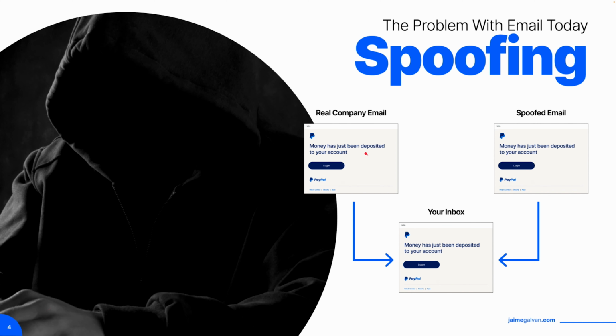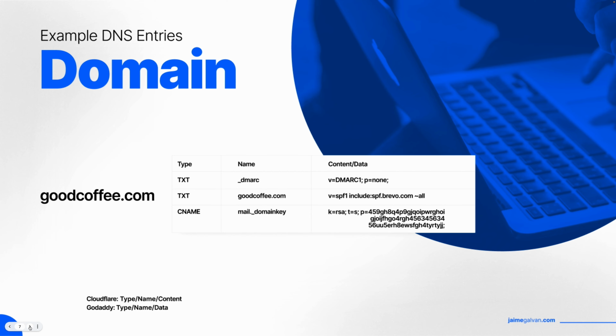I'm sure you guys have seen this before, where you have a PayPal email and you've been spoofed before, or you really don't trust it. The spoofed email and the real company email look the same, but you're going to notice something in the domain name. Now, when your DMARC, DKIM and SPF are all implemented, it's just going to remove it or not send it at all based on your filter. I'll go over that also.